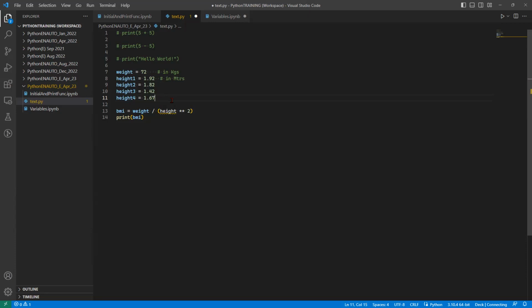Similarly I'll have to create four variables for weight also.